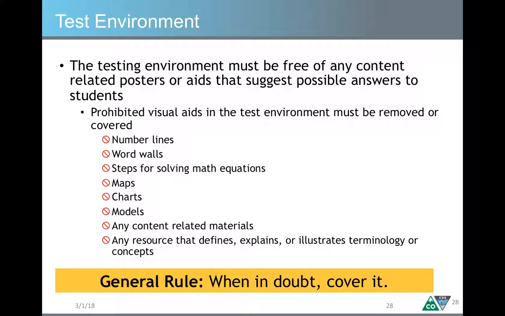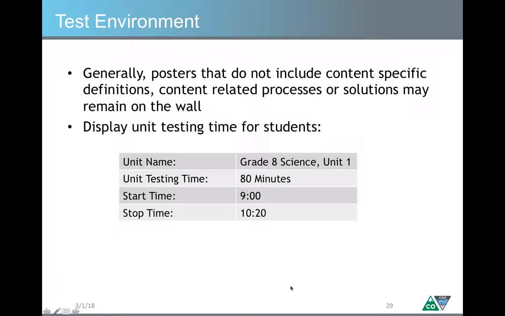So let's talk about what is on your walls. You need to make sure that any visual aids that could provide possible answers to students need to be removed, such as number lines, word walls, steps for solving math equations, maps, charts, models, any other content-related materials, or any resource that defines, explains, or illustrates terminology or concepts. And if you're not sure, if you're in doubt, cover it up or take it down.